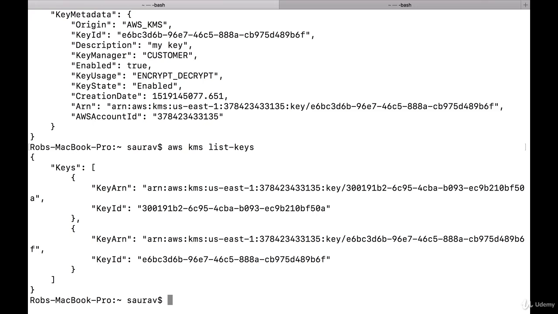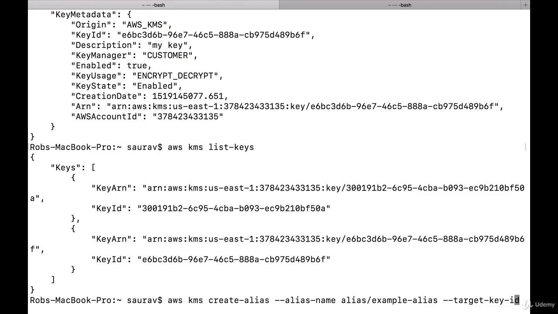So for that reason, for the key that I just created, that I know the key ID ends with 6F, I'm going to create an alias, right? Once again, alias will give my key an easy name. So for example, I can call my key, and I'll just know which of my keys is my key. So to understand a little bit better, let me show.